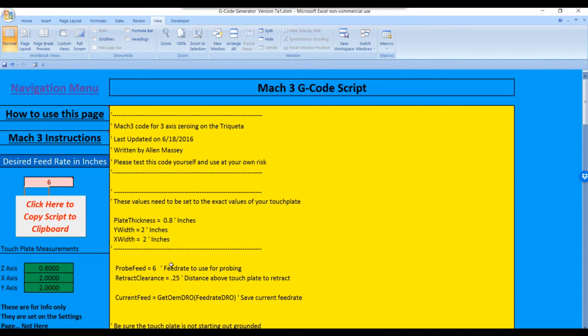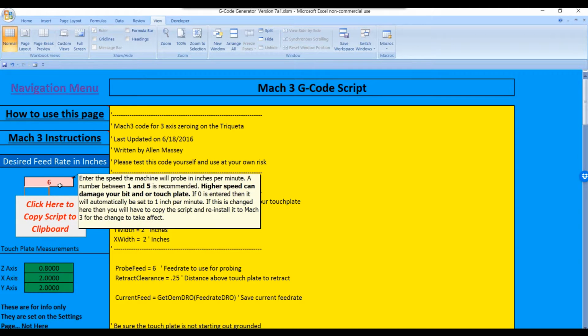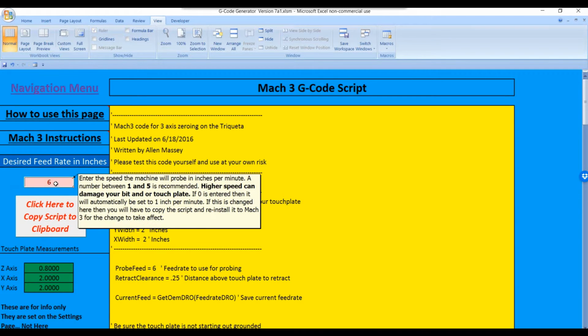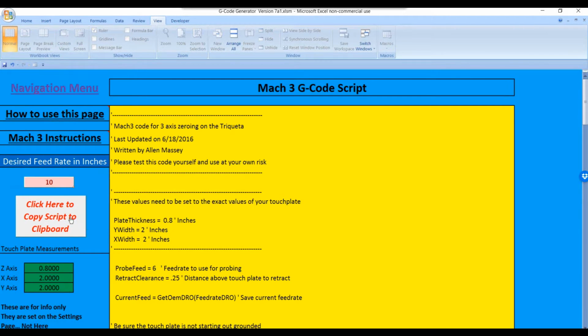Now if you go above a 5, let's just say you put it in as a 6. Okay, it did accept the 6, but it turned red up here, showing you that you could be going a little bit fast. You can run this up to whatever you really want to. You want to run it at 10 inches a minute, go for it. I think if you do, you're going to be disappointed because you're not going to get a very accurate zero, and you're probably going to start breaking bits. So when I ran this with my friend Paul, we ran it at 5 inches per minute, and it worked pretty well. So I think you'll be happy with that speed.